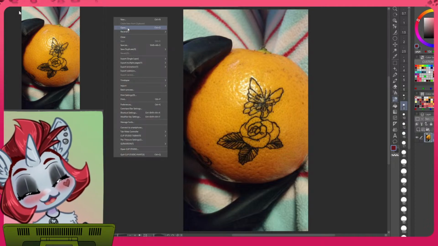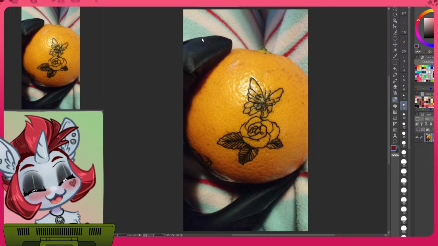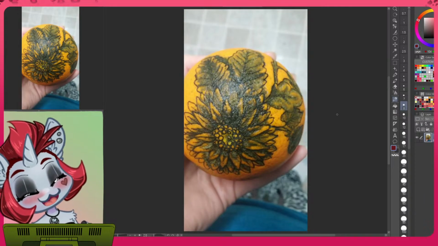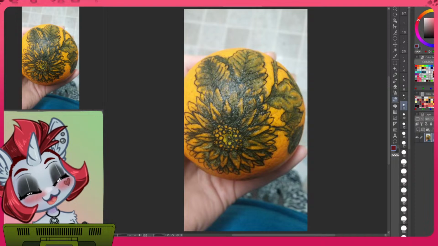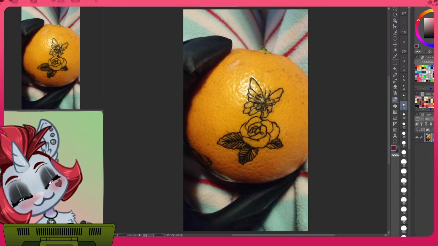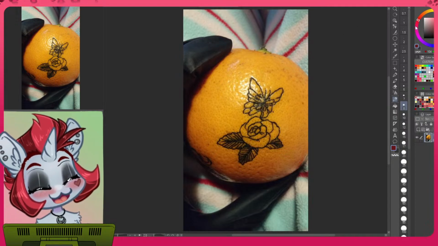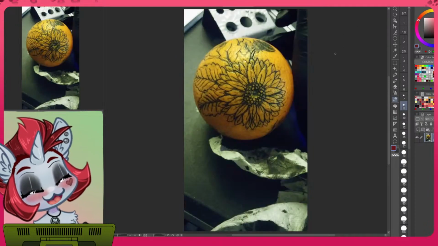And oranges are really wonky because they've got that little pitted surface on them. But the one I had was a really bad machine. That's why I never ended up tattooing humans with it. I only ever did the oranges, but it was really fun.